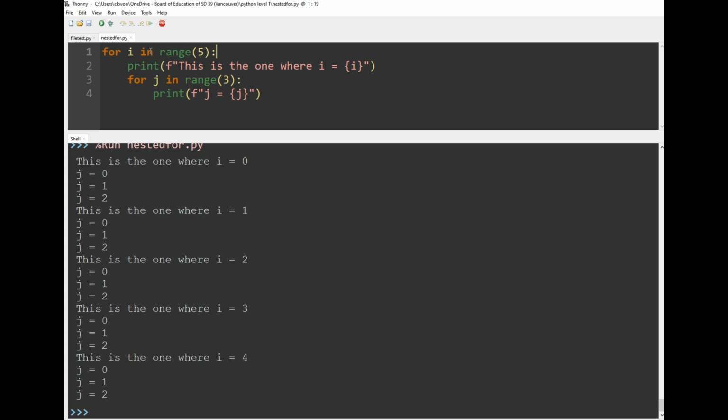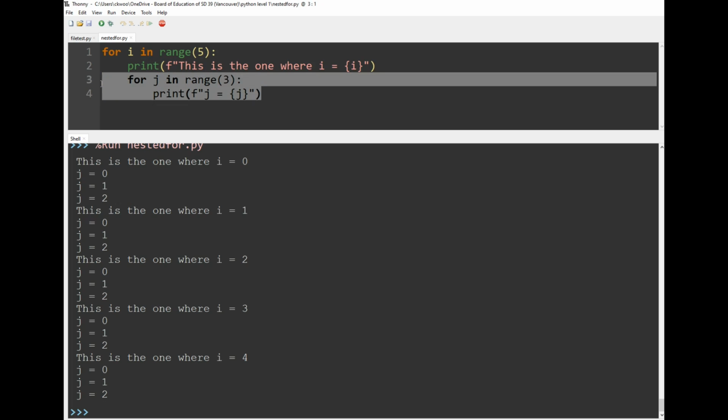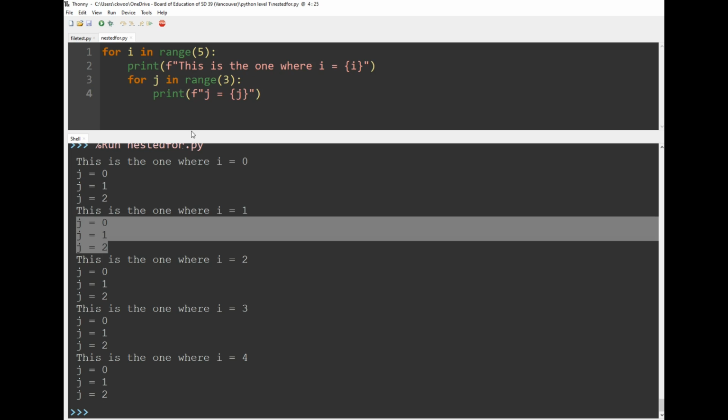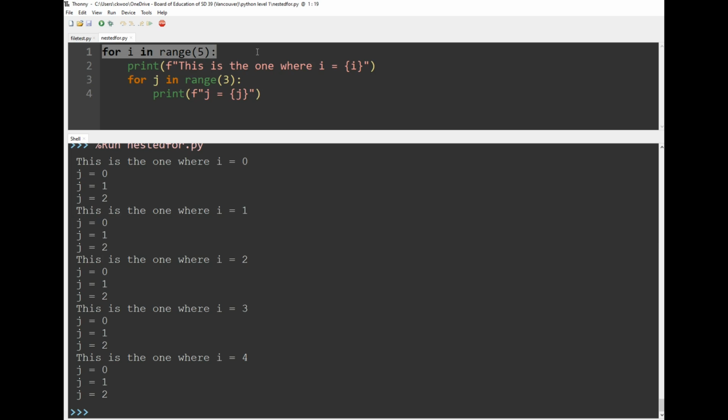And this time, before i was 0, now i is increasing to 1 because this is the next time through the loop. So i is 1, and we print this out, and there it is. Then we do this for loop 3 times again, range 3. And there are those 3, and then it goes back up here.